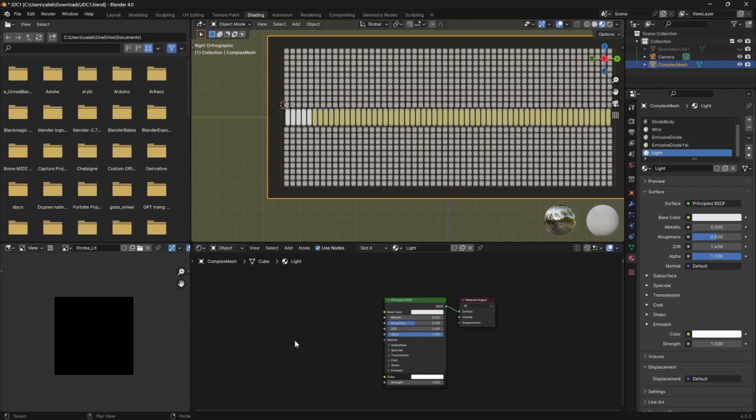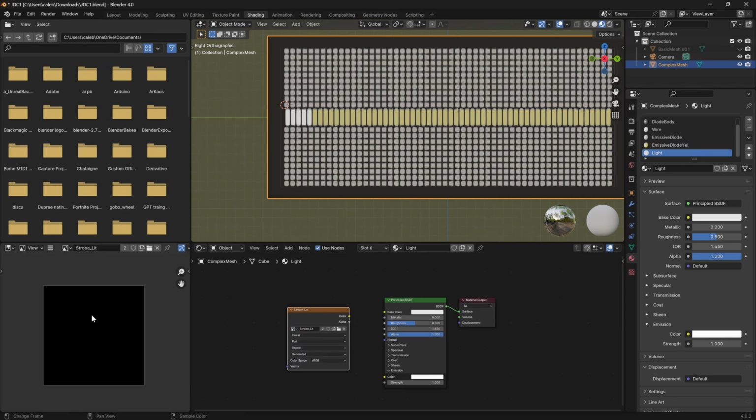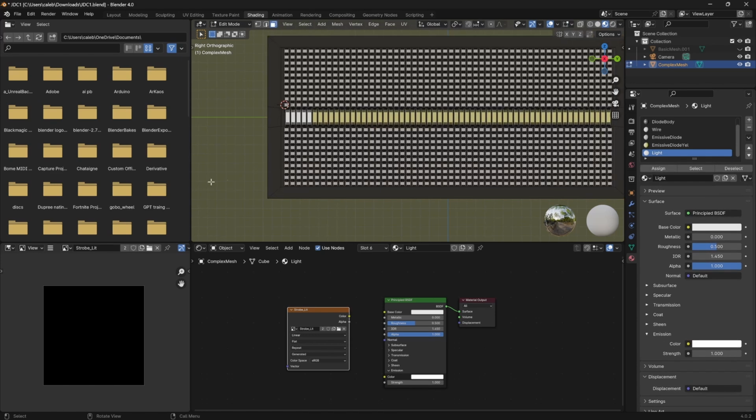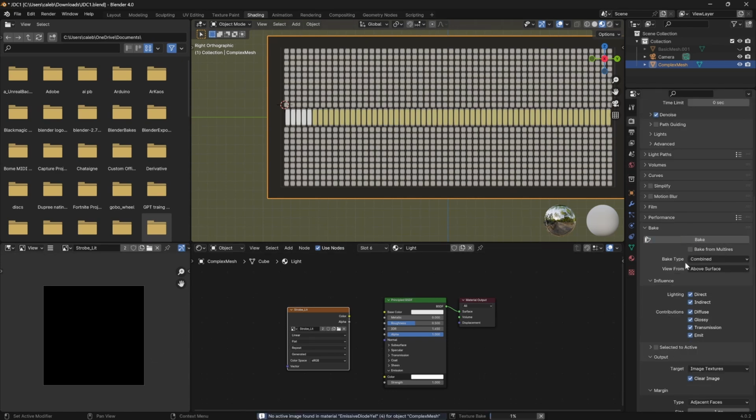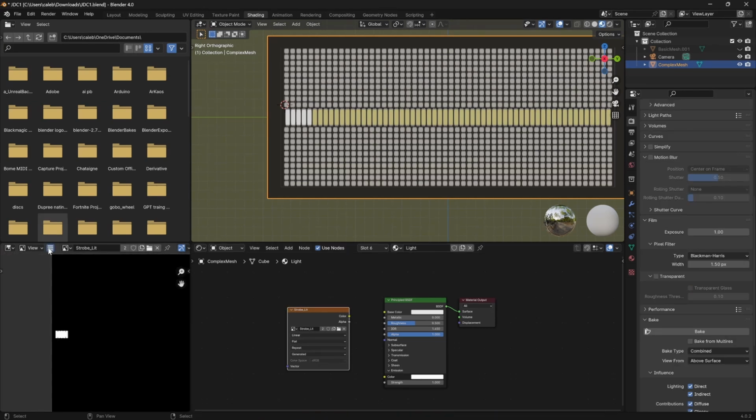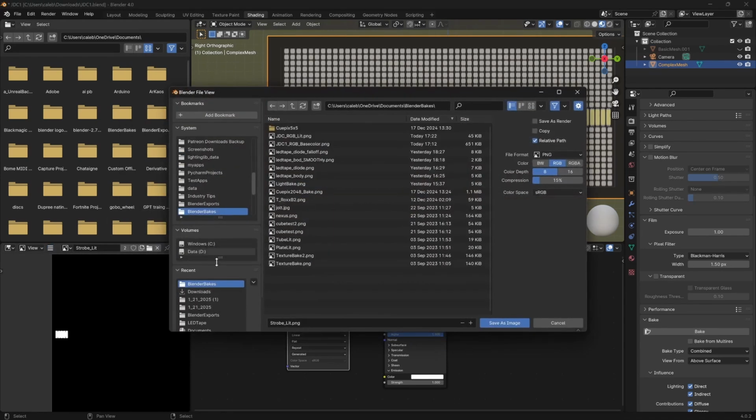But this time we're going to add an image texture and give it the strobe lit image, which is this. Now when we hit bake, these 5 cells will bake their position and their lightness to this strobe lit image. So let's go to bake. There we go. Let's save this, and our work in Blender is almost done. Let's save as.